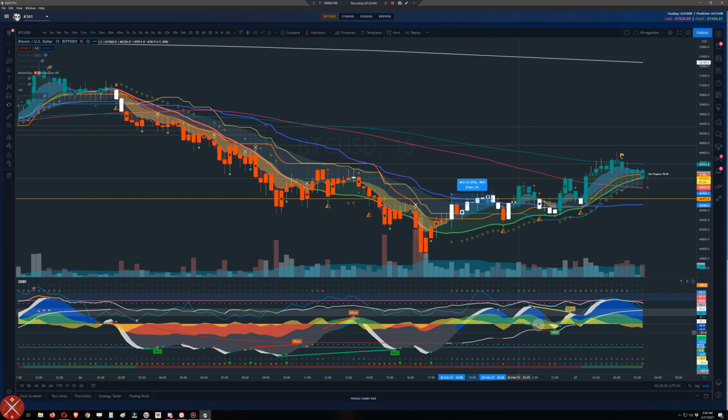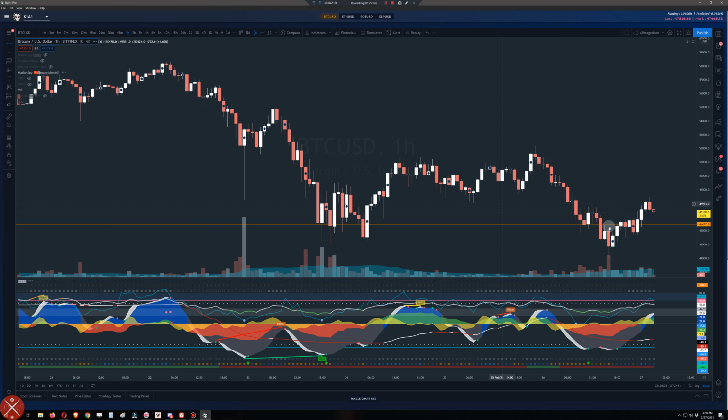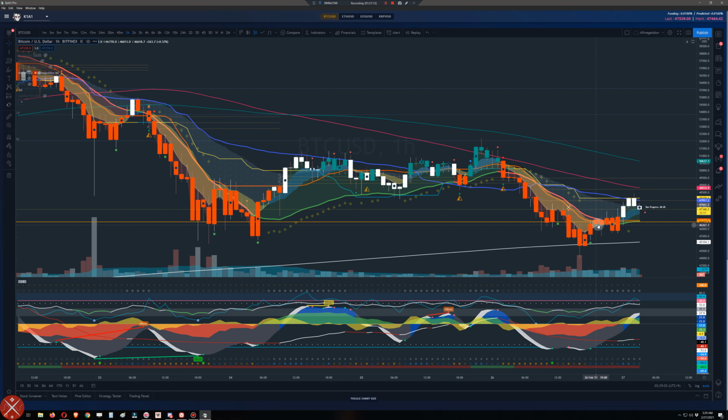Do you hold? Do you sell? That's your choice. When things look nasty like this, I stay the hell out of it. I don't trade it. Yes, it's got the retest, but you know what? I spent, like I said, 5 hours just looking at a single price point. I was on a 4-hour chart, and it was right here. Like, you see this block, this candle, 1, 2, 3, 4, 5, 6, 7, 8. I was literally in the middle of here, entered a few times, got chewed out on these wicks, and I was like, I'm not doing this.